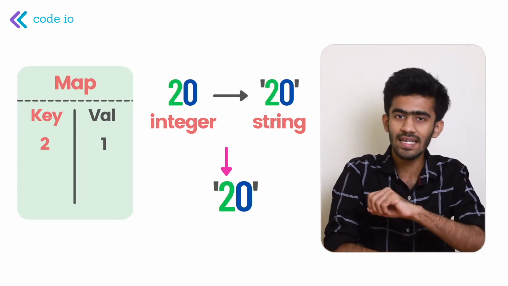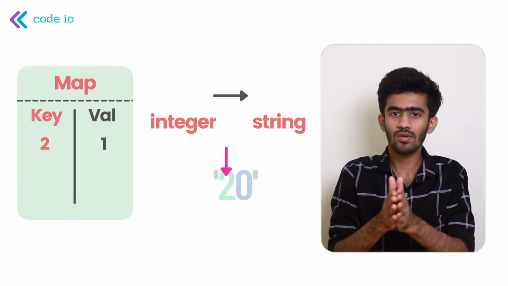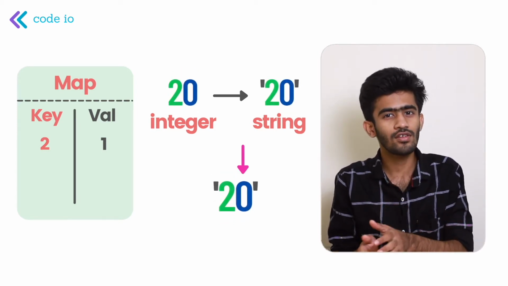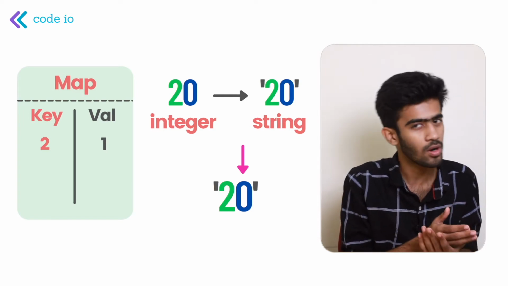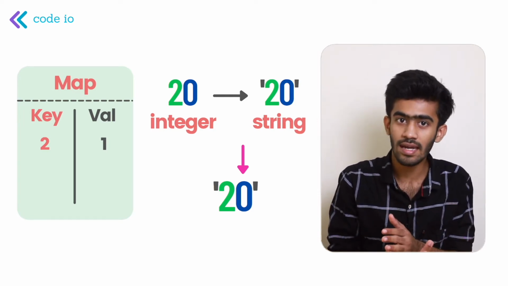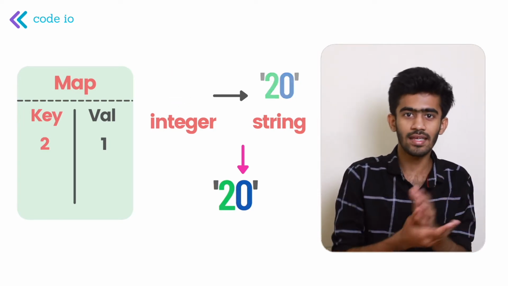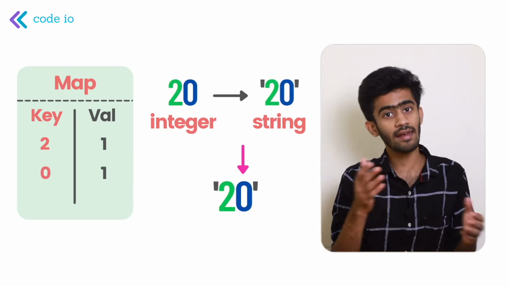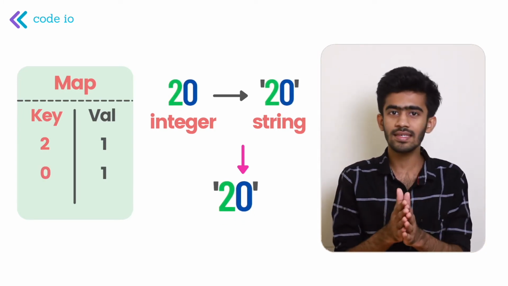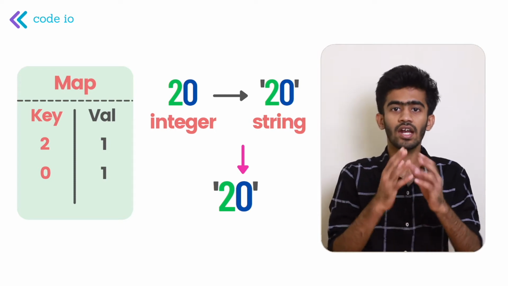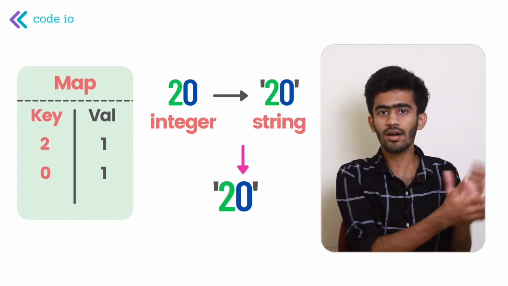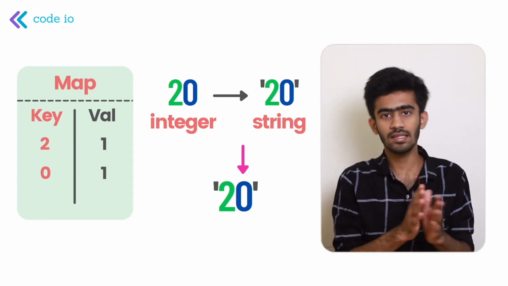So let us move on to the next element, that is 0. Now we are at 0 and we are checking whether we already have 0 stored in the hash map or not. We do not have any zeros and hence we'll store it in the hash map. So now we have 0 as the key and the value as 1. We are at the end of the string and 20 is unique, so we did not have any repetition. So we'll print this value.